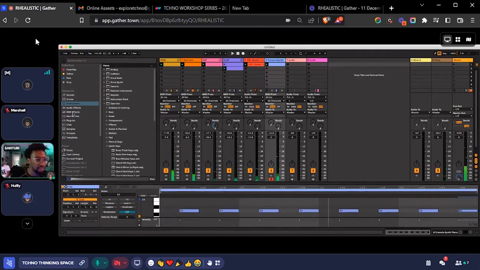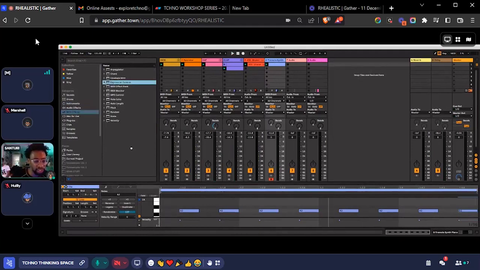So let's go MIDI effects, and what can I do? Just something random. Expression control, if that's going to do anything.